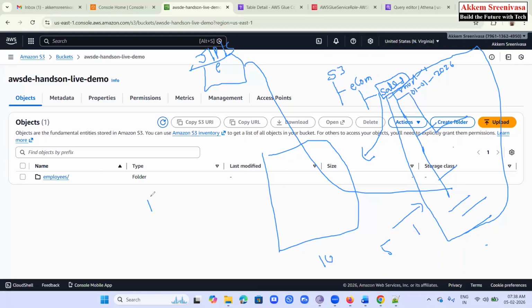So the first time we are going to implement a full load, and every day we are going to implement an incremental load. Let's say I have 10 years of data: we load it with a full load operation, and every day we run the job, we implement an incremental load.